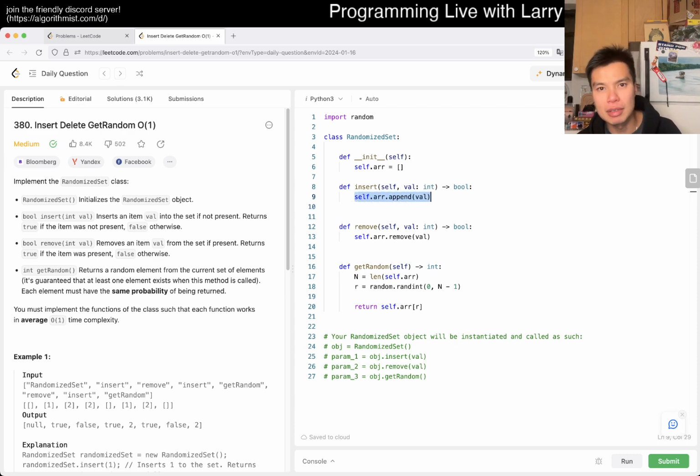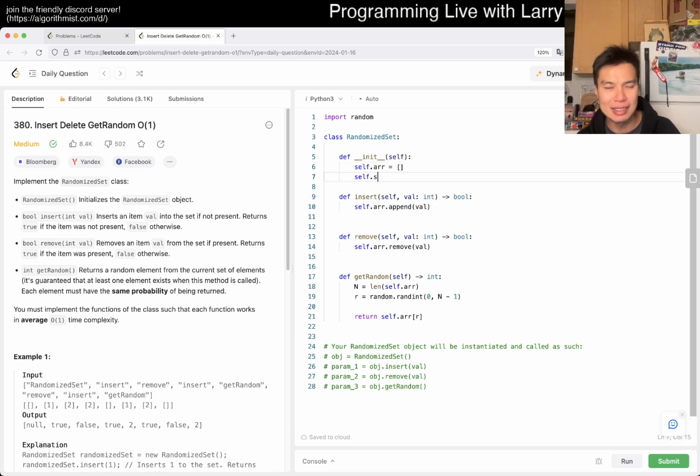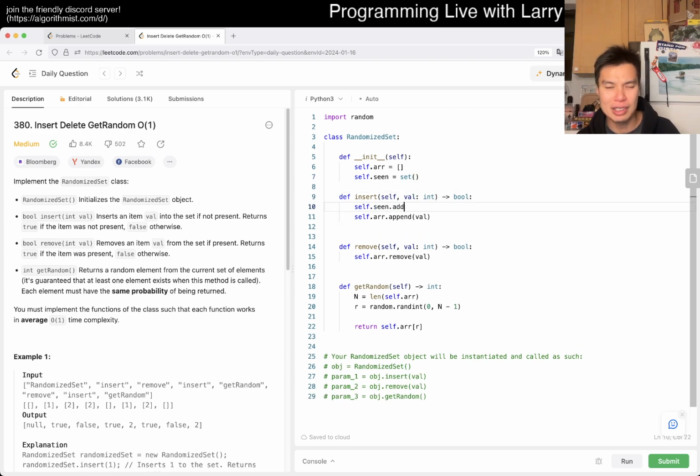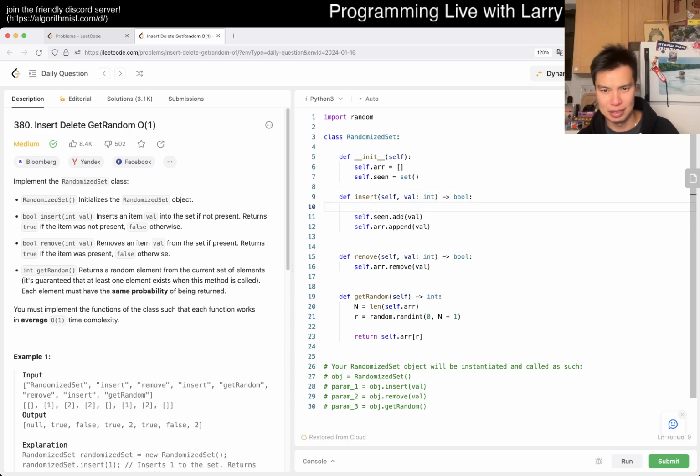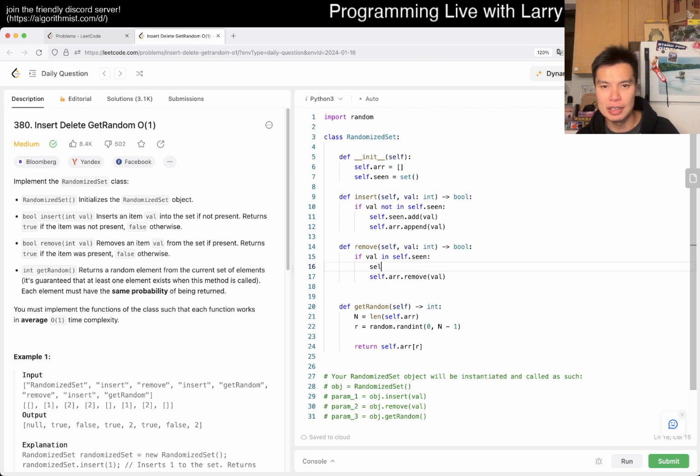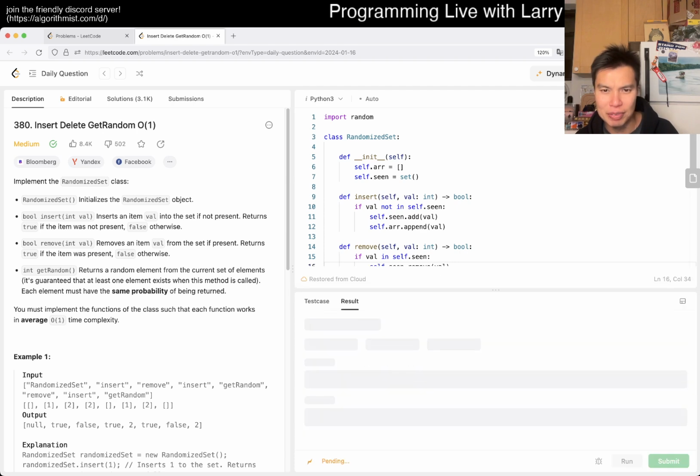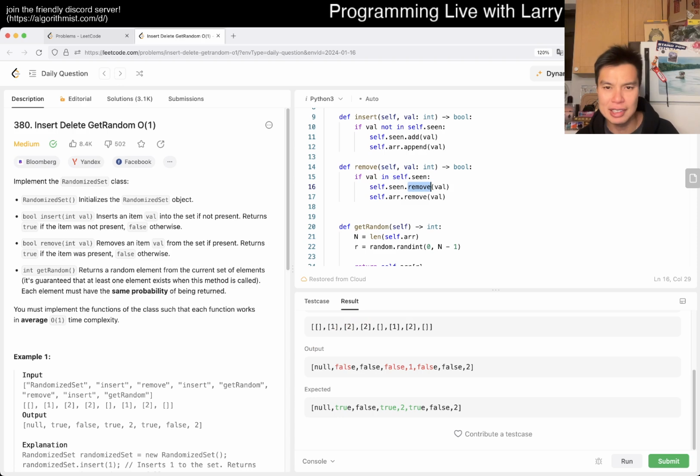obviously this is going to be a set, so we need to fix this to be a set, right? So let's fix that real quick. So maybe we have a seen type thing, we keep in a set, and then now we have self.seen.add value or something like that, or, you know, if value not in self.seen, then we add it, which is what we do, right? That's fine, right? And then we move over, it's going to be the same: if value is in seen, then we actually do removal. Is that right? I'm just running real quick to check, I forget if this is called remove or something. Okay, it doesn't complain, so it looks good.